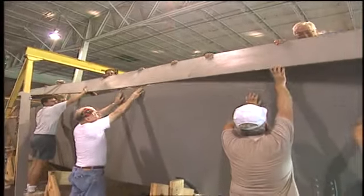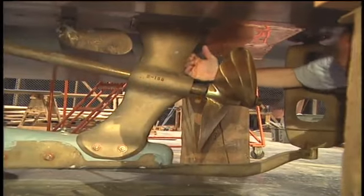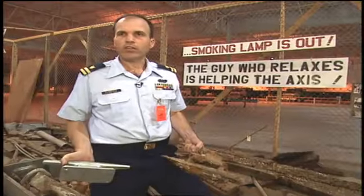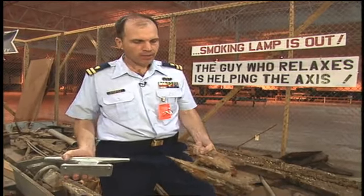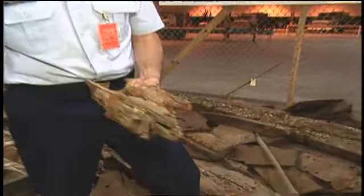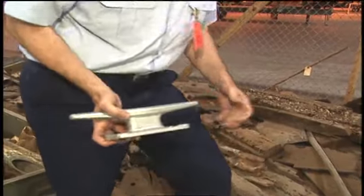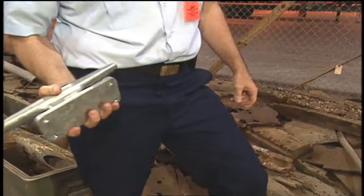Building this last Higgins boat is a community effort. Local industries and companies gave everything from wood to nails to screws, the mahogany we needed, the woodworking equipment, and the facility we're in was donated. This is an original propeller. The next challenge was to find fittings and hardware. The cleats for this boat are no longer produced. They raised the Higgins boats that sunk nearby in Irish Bayou. So what we did is we took one, and from its dimensions made a pattern, and wound up with six beauties just like this that we'll install on the boat.